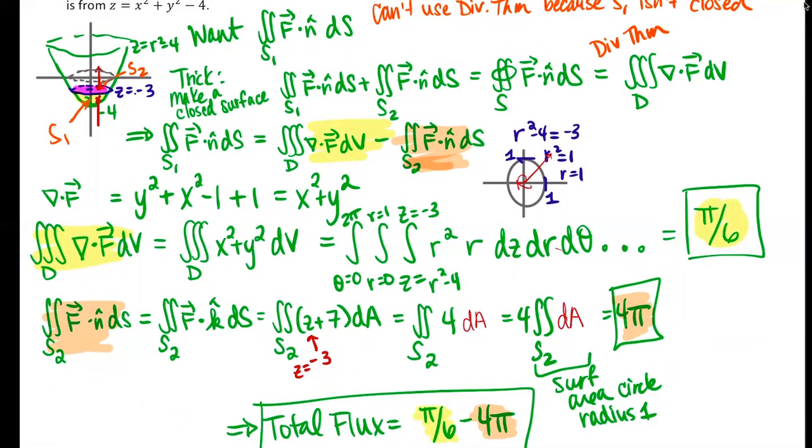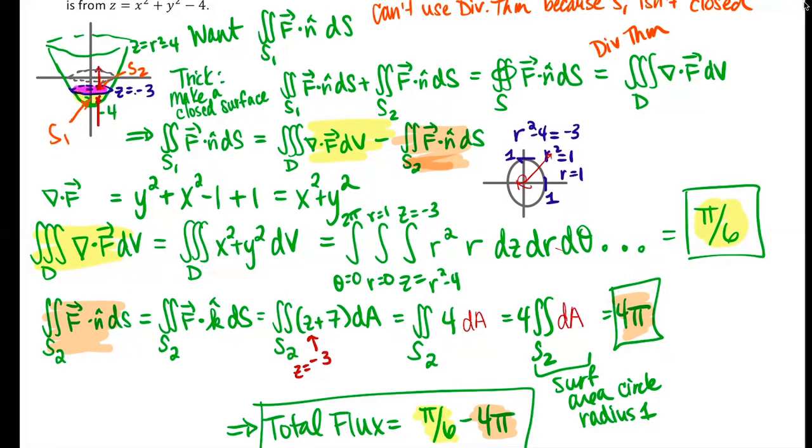Now you're probably saying, wait, where did that 4 come from? I jumped over that. So z plus 7 is my integrand, but I'm integrating along the plane where z is -3. If you recall, when we do surface integrals, I need to get everything in terms of the plane where I've projected, which is the xy plane. So I use information about the surface, in this case that z is -3, to replace z. Sometimes you'll replace it in terms of x and y, but in this case, since it's just a plane, you just replace it with -3, which leads me to just the surface integral of 4. So, okay, that's the flux coming through the lid.